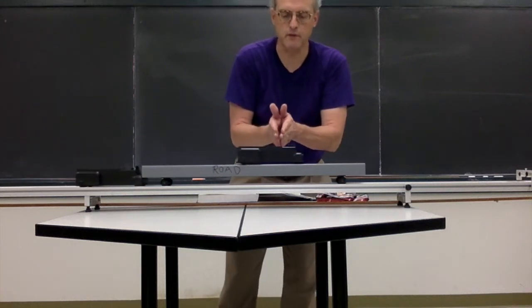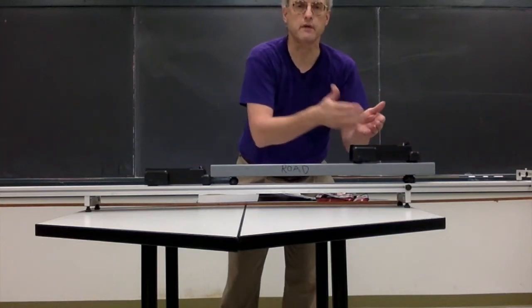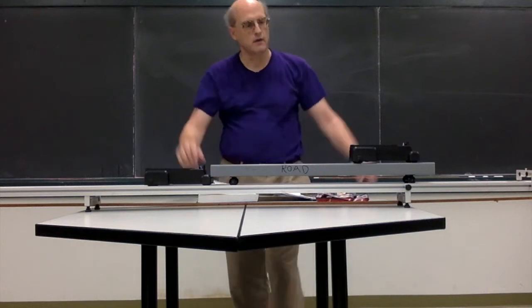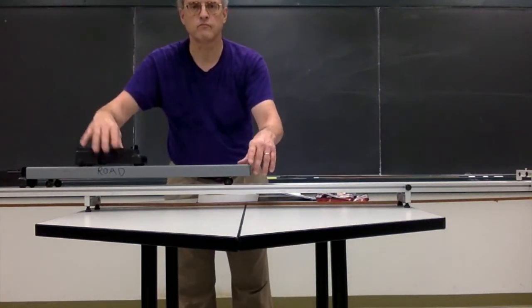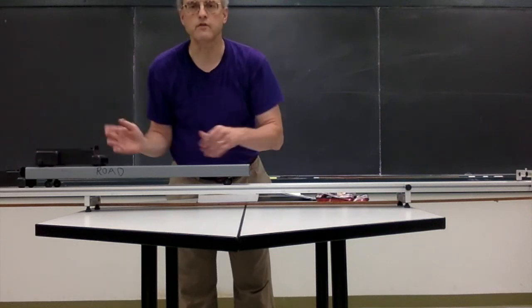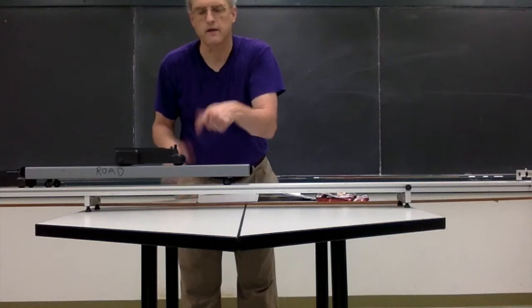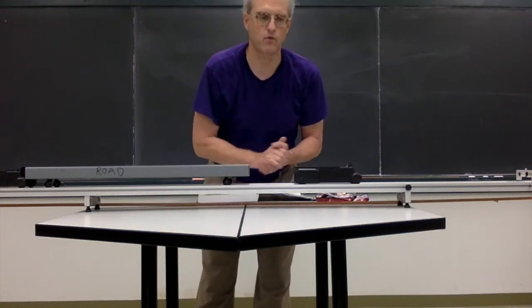Well, you could give the speed relative to this gray cart, or you could give its speed relative to the table. So you could actually have two different speeds there. Let me do that again. So here, if you gave the speed of the cart, it would be relative to the gray track, and that would be identical to its speed relative to the table as before.